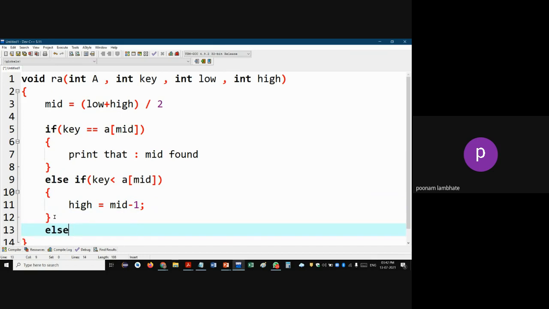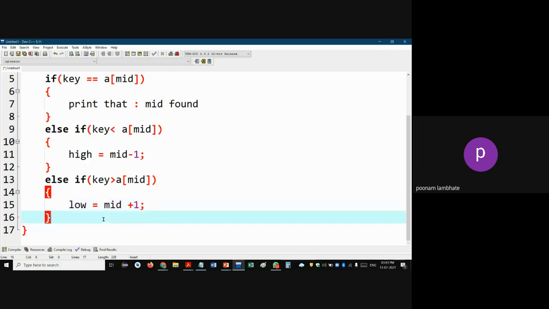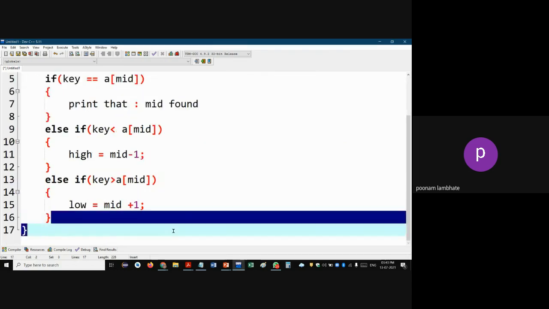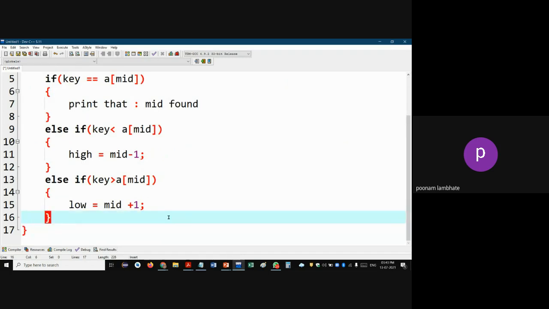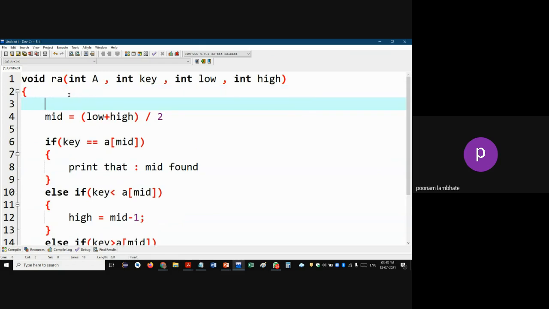What is the other possibility? That the key is greater than the element at the mid position. In that case, low will become equal to mid plus 1. All the statements of this function are over, so again you have to repeat the same process and find the mid value.